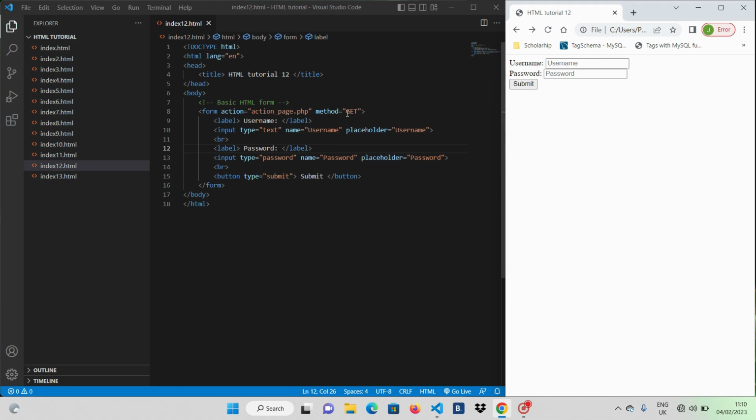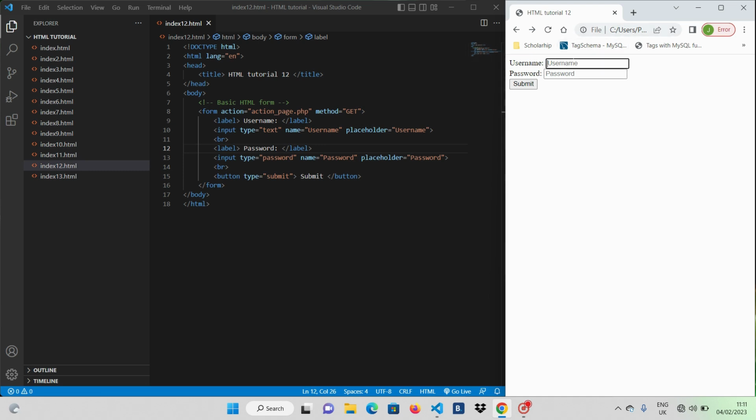So anything on the get is not secure compared to post. When you write anything inside your input, if you input values and you submit it using the get method, it will be logged on the browser. So it is prone to being hacked. You can be hacked using the get method. But when we use the post method, it does not show anything on the browser. So it is very, very secure using the post method.